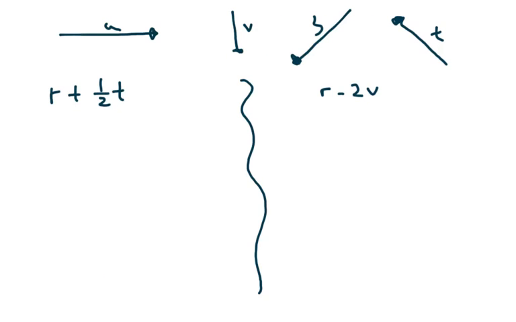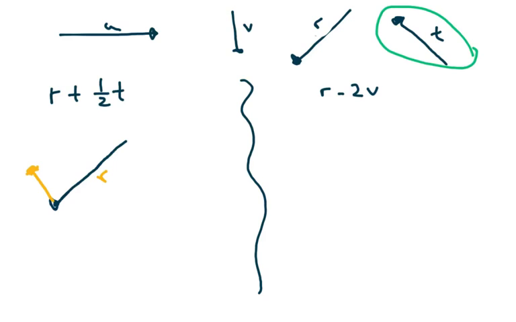with different ideas here. I drew the vectors. This is an R. Why did it look like an S? So that's an R. And we're going to draw R plus 1/2 of t. So the first thing I'm going to do is draw the first vector, which is R, which goes like this. Okay, half of t. So I'm taking this vector here and doing about half of that. So I'm going to draw this up here from the tip of my R. This was R. So I'm going to draw about half of that.